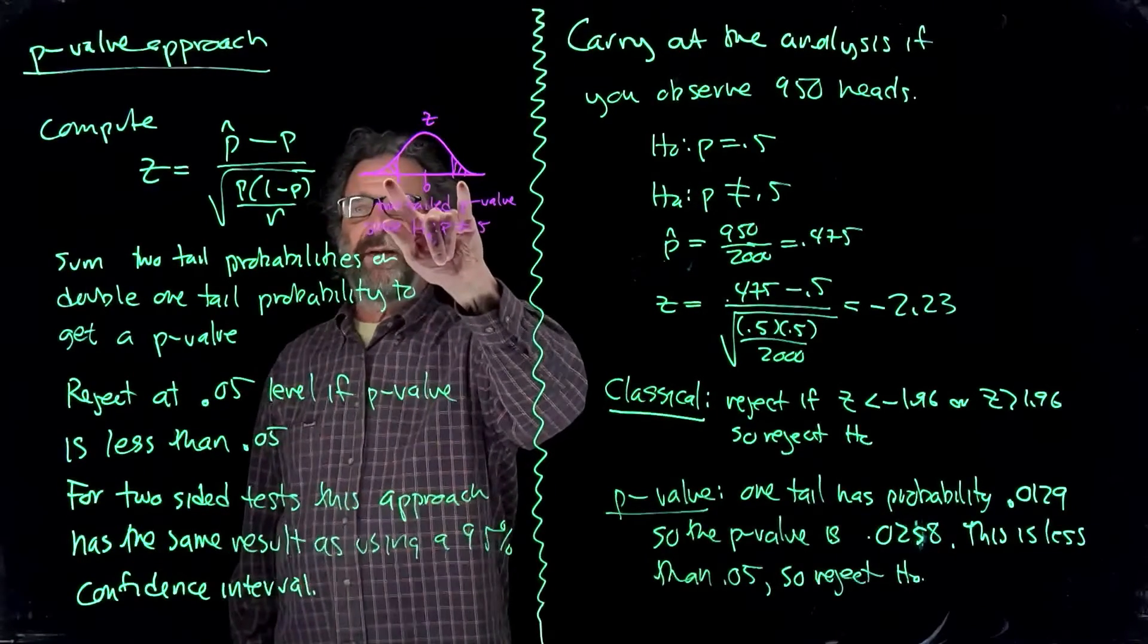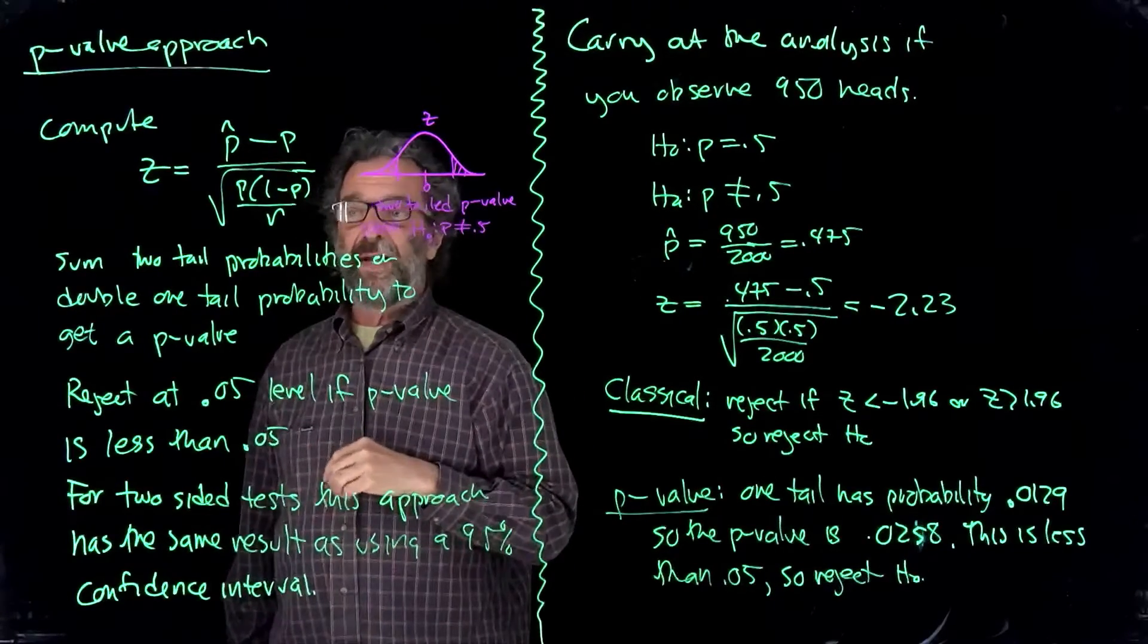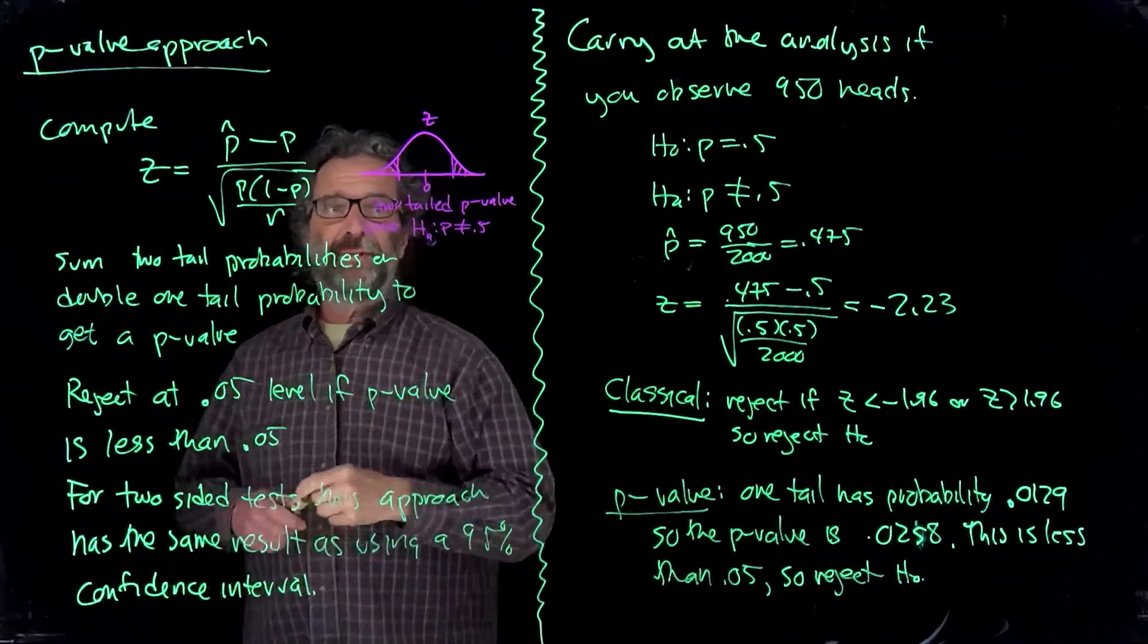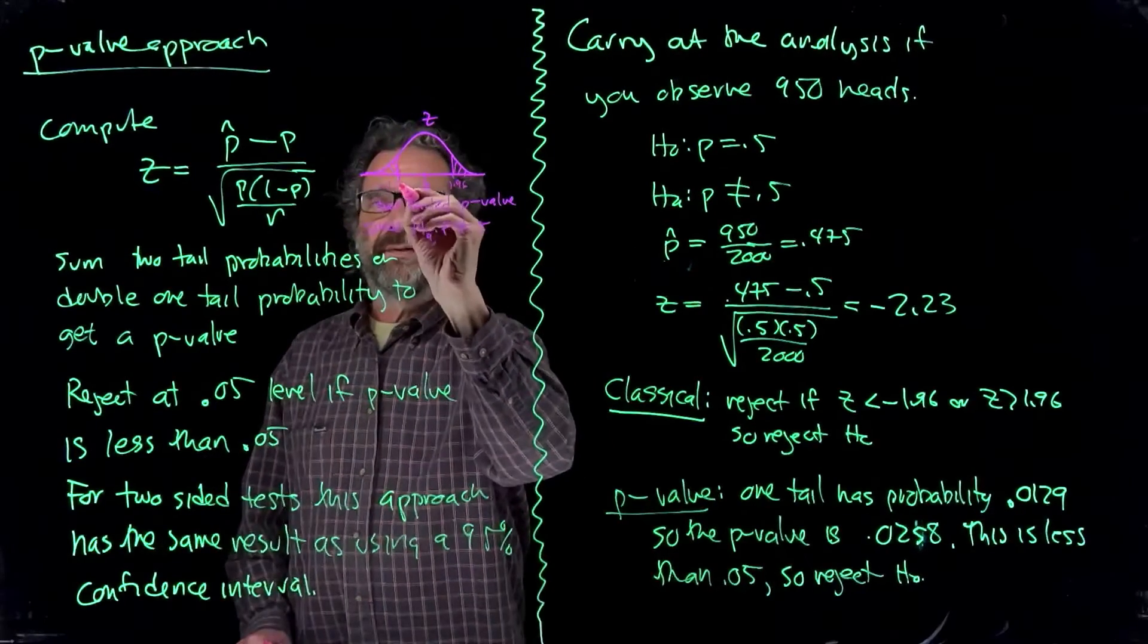And we want to make sure that doesn't happen by accident too often. So we set this boundary so that's a 5% probability of landing in there by accident. And that makes this place here 1.96, and it's minus 1.96 like that.